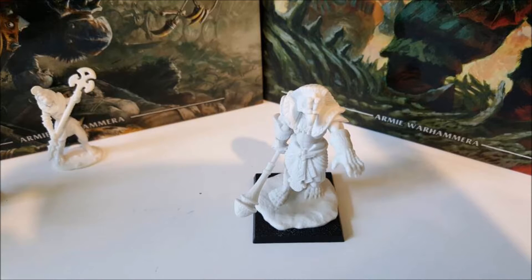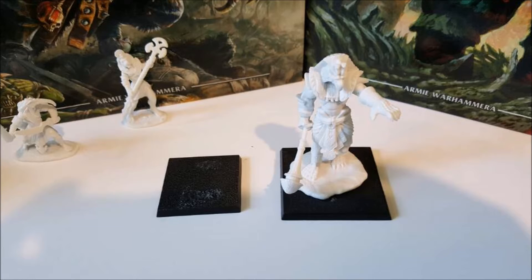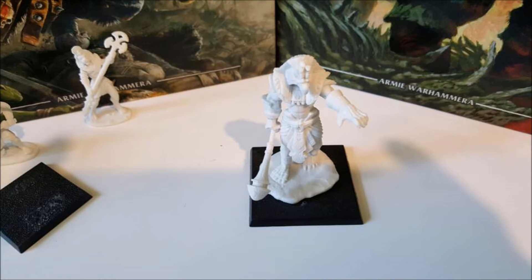Right here we have this model mounted on a 40x40mm base. This is the large infantry base for Warhammer — it's what Ogres and Trolls are mounted on. And now we're going to show a size comparison next to a 50mm base. As you saw on the 40mm base, the base that the model comes on kind of hangs over it, but on the 50mm base it's fully engulfed. I think that it's a better fit to have the 50mm base, so I see no problem with it being used as a Giant or the Idol of Showbeak.